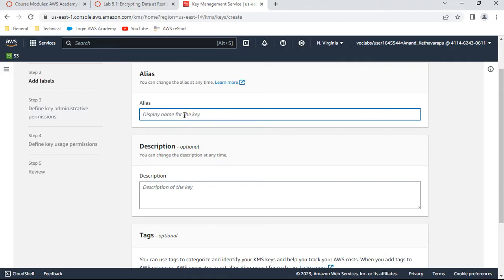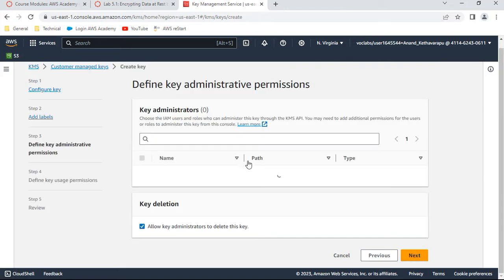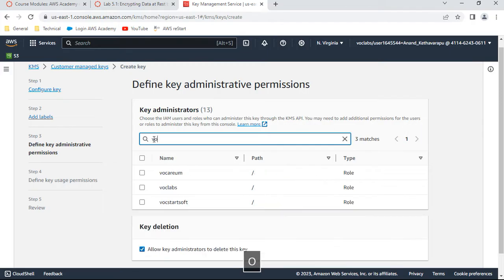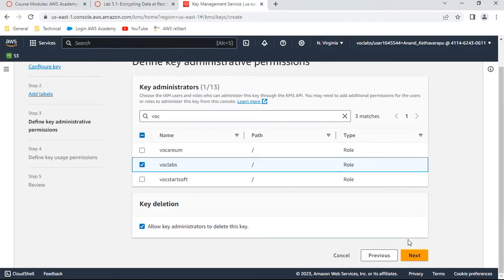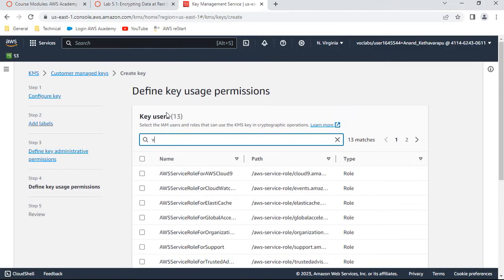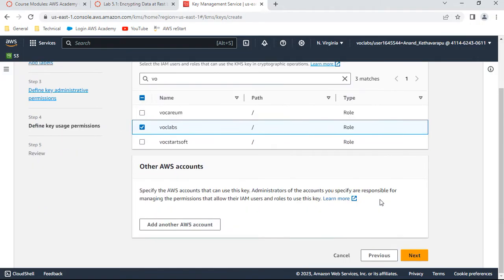For the alias name, you can give the name which you have copied, that is my KMS key. Rest all you can leave as default. Here please include Voclabs. This is the one, select that. Key deletion is okay. Once again, Voclabs should be the role for key usage permissions, and of course Voclabs, select that.